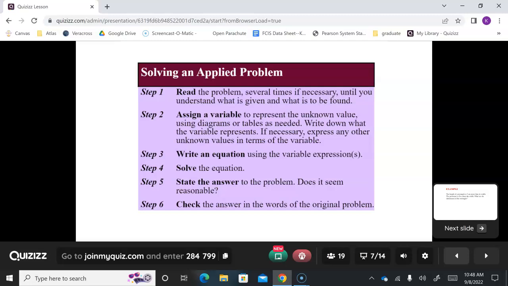First and foremost is you have to read it. It's the hardest part, really. Read the problem. Read it a couple times if you have to. And identify what it is you're solving for. First and foremost, you need to figure out what does the question want. If you don't know what the question is asking you to solve for, then you won't be able to do jack squat.